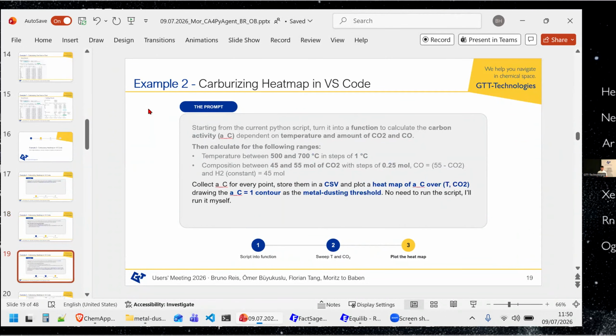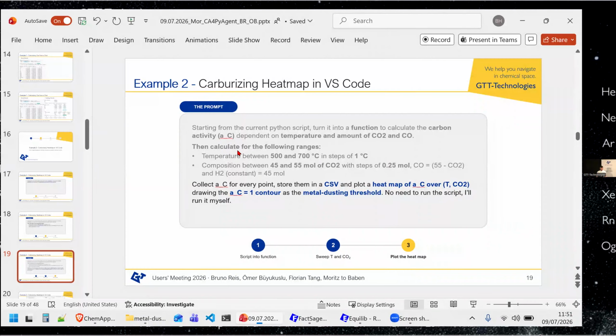And by the end, let's ask for a more fancy plot, because we saw you can do these things. It is reliable, it reproduces FactSage, so now we can ask for a bit more. We want a heat map of the activity of carbon over temperature and the amount of CO2, drawing even a contour line for the isoactivity of carbon at 1, defining the metal dusting threshold clearly for us.